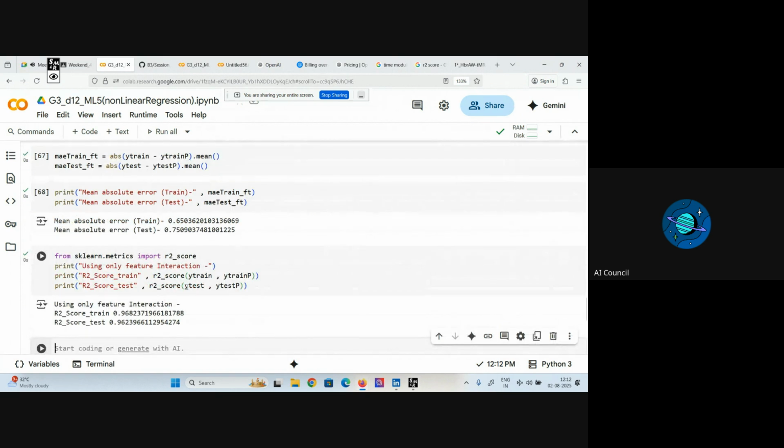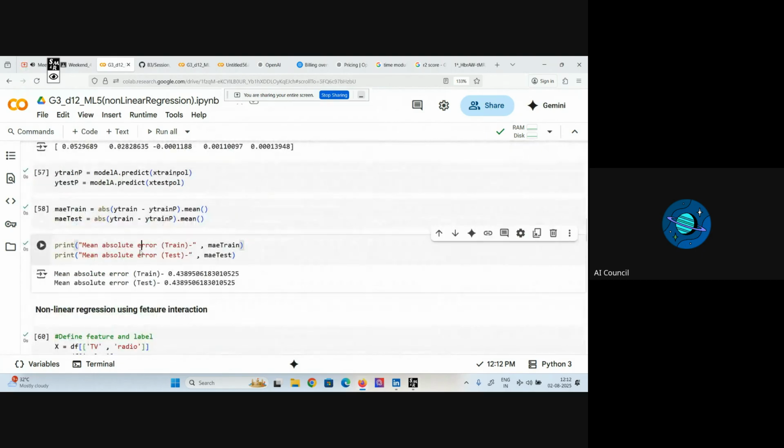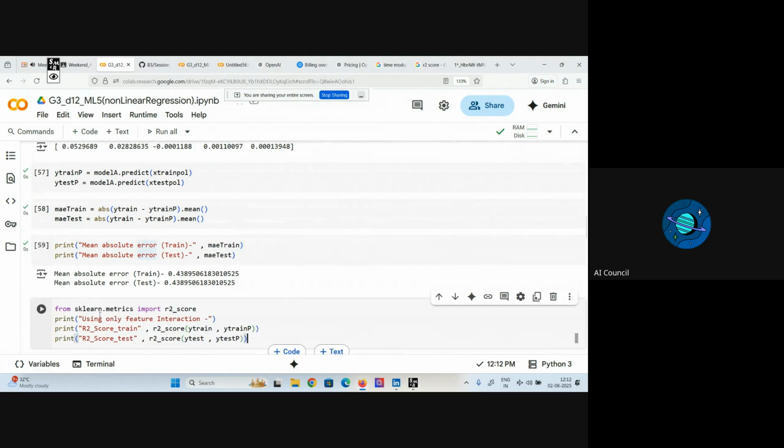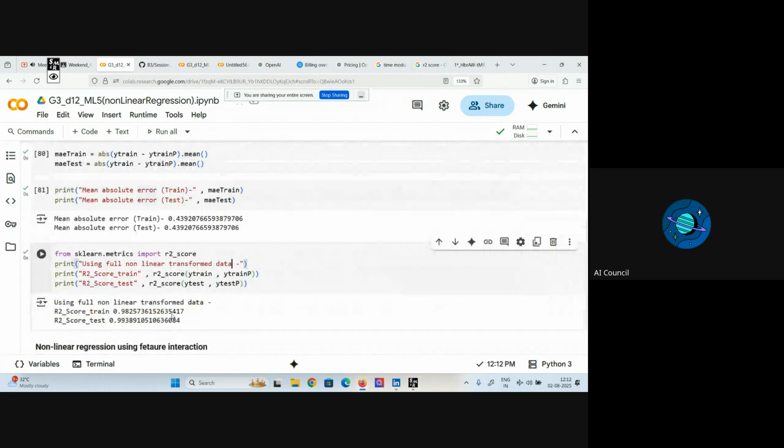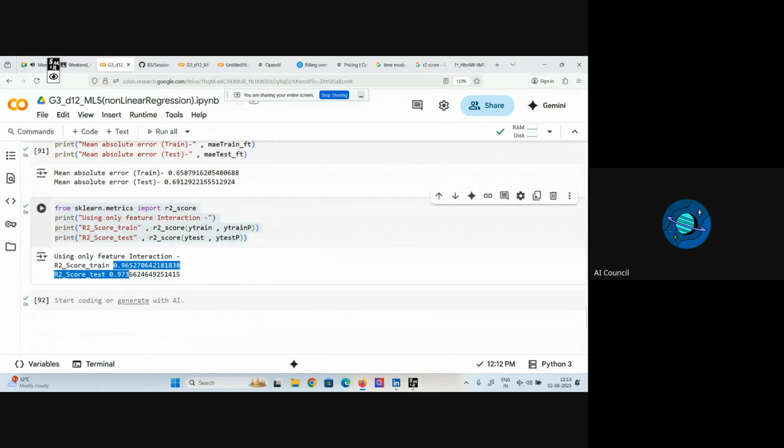And then we will also implement it without feature interaction, using the full non-linear transform data. When I use the full non-linear transform data, it is 0.98 and 0.99, almost close to 1. And here it is 0.96, but it is not bad. It is also good.